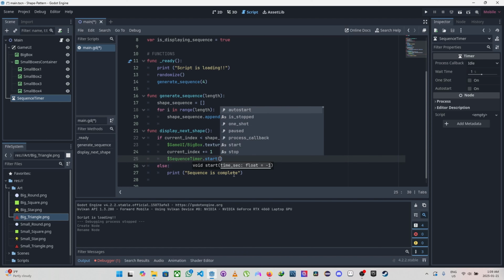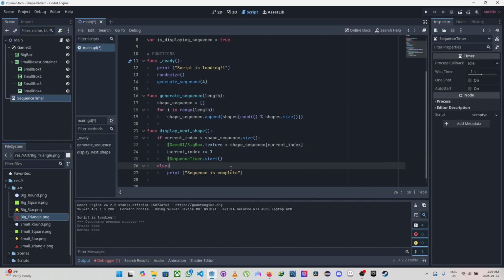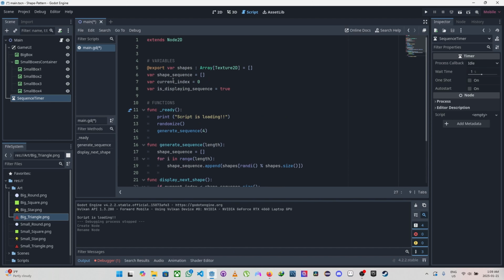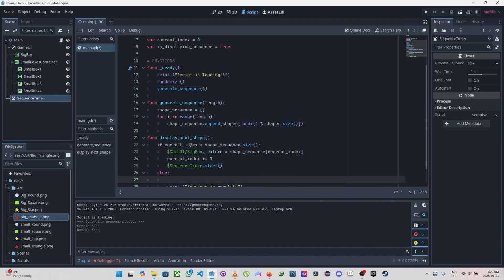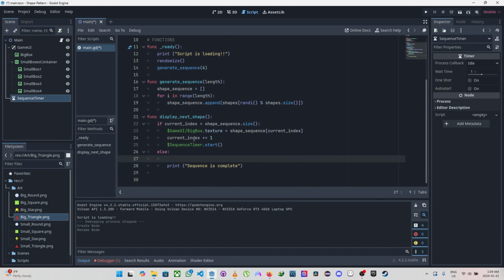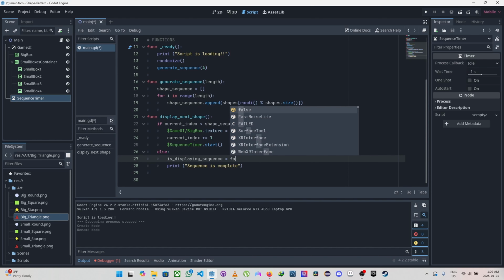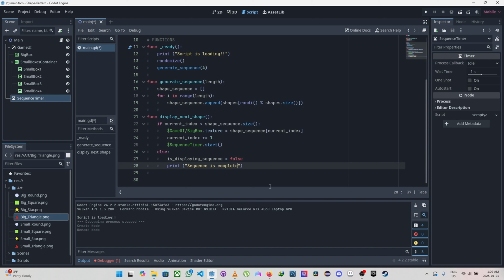And then when it has ended, we want our is displaying sequence to become false, so it should stop. Is displaying sequence is false, and sequence is complete. Let's just change the sequence is complete now with waiting for player inputs.